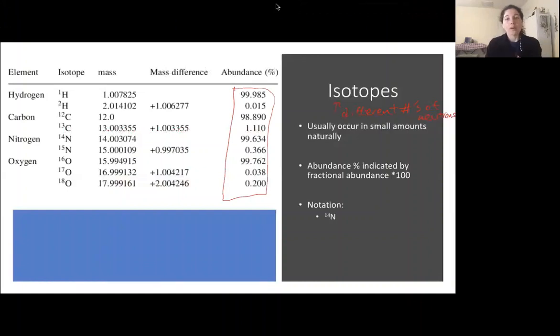Okay, whenever you see isotopes, we can write them two different ways. One you saw me do with the carbon, where you just have the element symbol and a dash and its mass, or you can have it like this, where you put the mass to the top left as well. So we see our hydrogen isotopes here with a mass of 1, a mass of 2, carbon-12, carbon-13 masses.